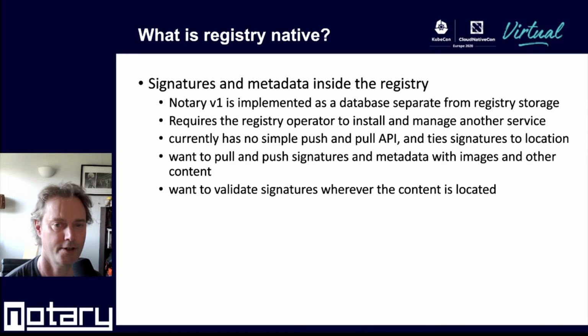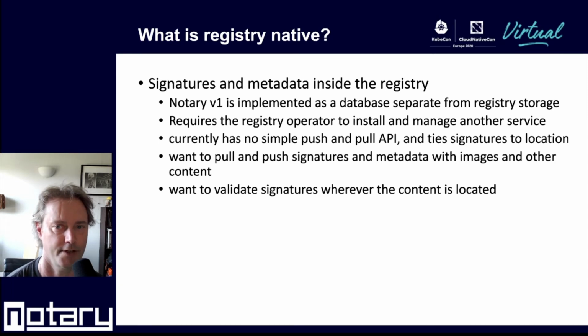So registry native, we really want all the data to be stored in the registry, not in a separate database. This turned out to be a really important thing, and it's come up a lot because people are using registries to store more things, not just container images, such as Helm charts and so on. And there's an ecosystem around the registry now in a way that there wasn't so much perhaps when Notary was new. I mean, Notary is from 2015, when it was really the early days of containers.